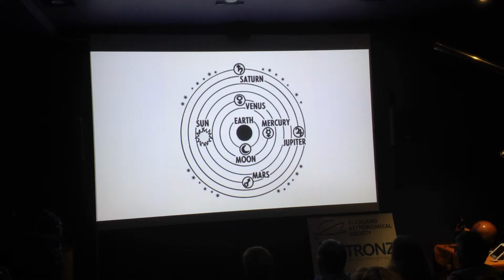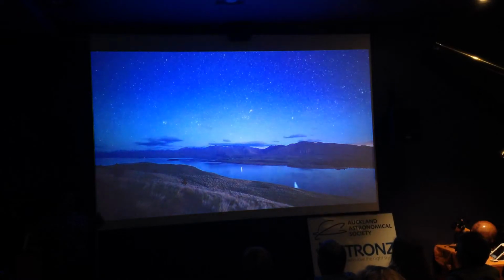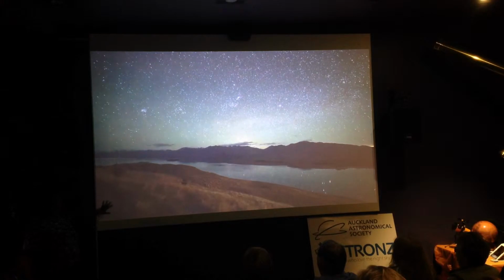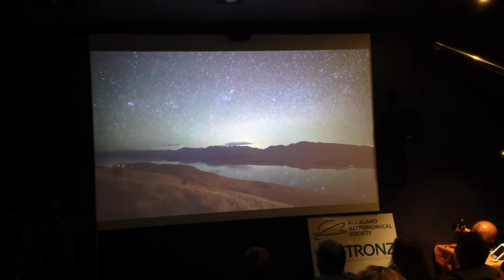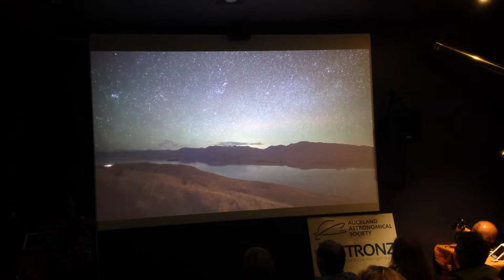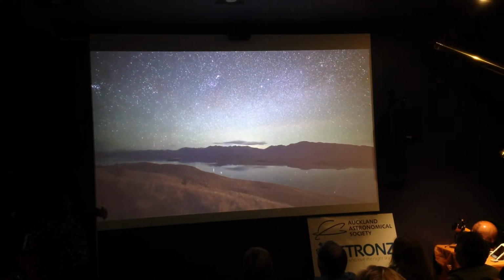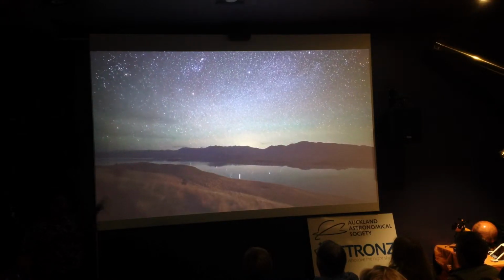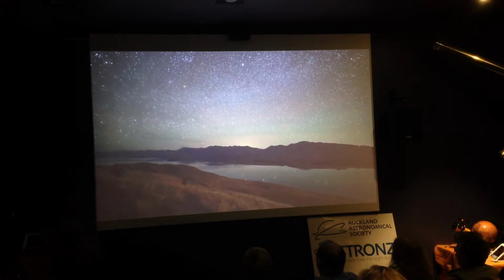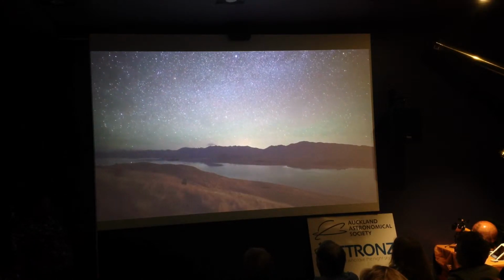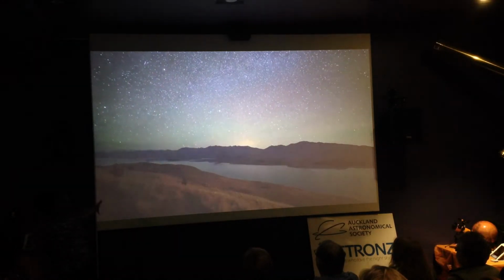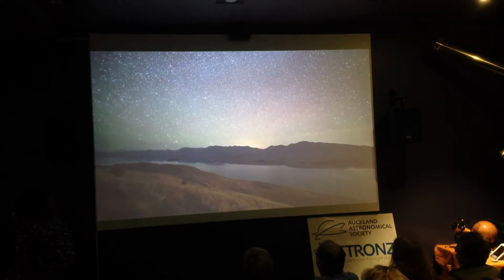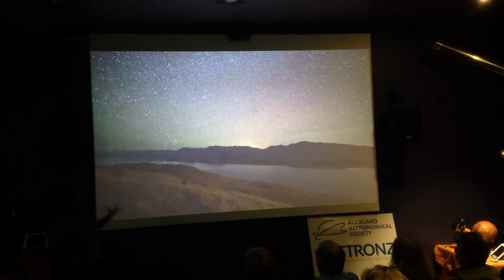And then this is what they would have seen over a period of night as they were observing the sky. This was footage taken by a friend of mine, and she was based out in Timpo, and this is just how you would see the night. If you spent enough time, this is how you would see the night sky progress over a couple of hours, maybe 4 or 5 hours. You would start to see things appear, start to see things disappear, and there was a lot of beauty around that, as you can tell.